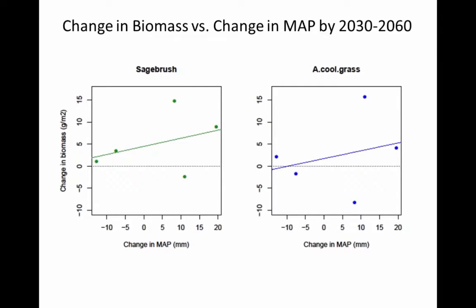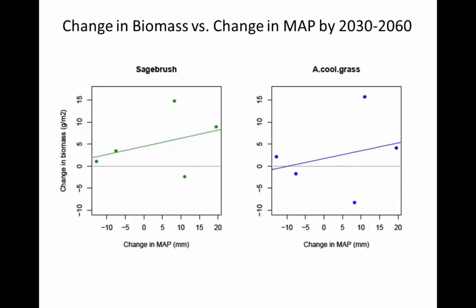And so another example of things we can do with this model is then relate changes in biomass back to ecohydrological variables we care about or climatic variables we care about. This figure is showing you results for each of those 5 sites. On the X is change in mean annual precipitation in the future for those sites, and on the Y is change in biomass. So for the 2 groups in the last set of figures that had the biggest range of responses in biomass, I wanted to show how changes in biomass might relate to climatic variables.